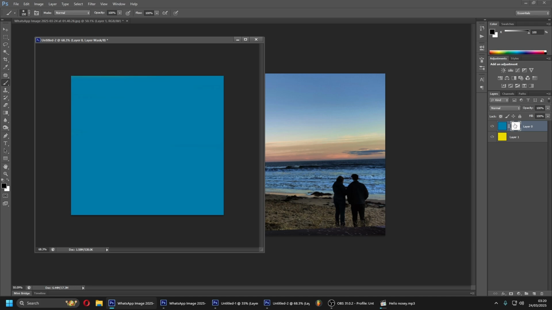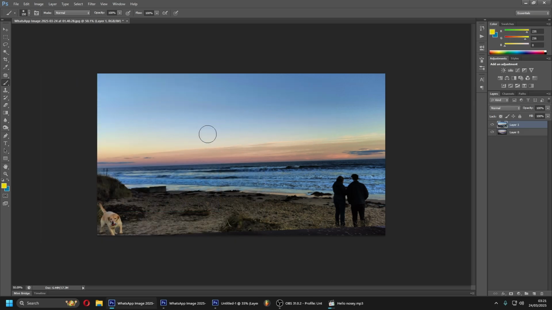So black will reveal the underneath layer, white will hide it. It's best to just show you on an actual image.